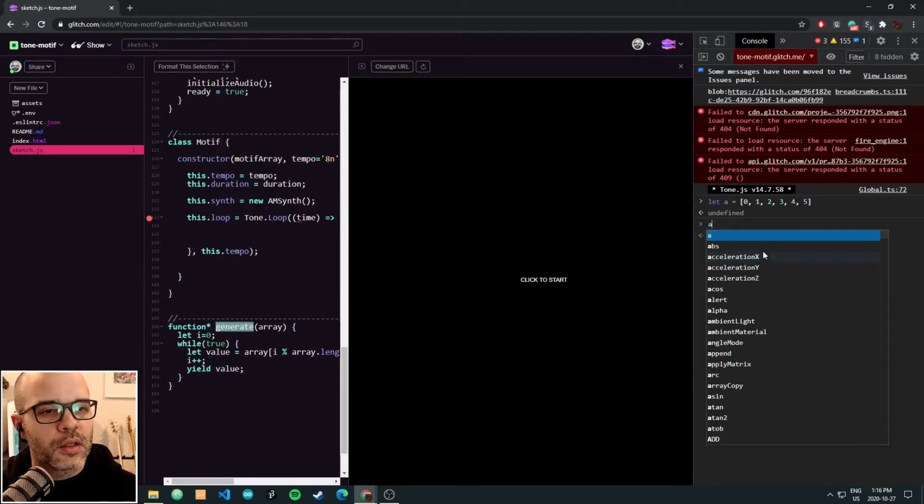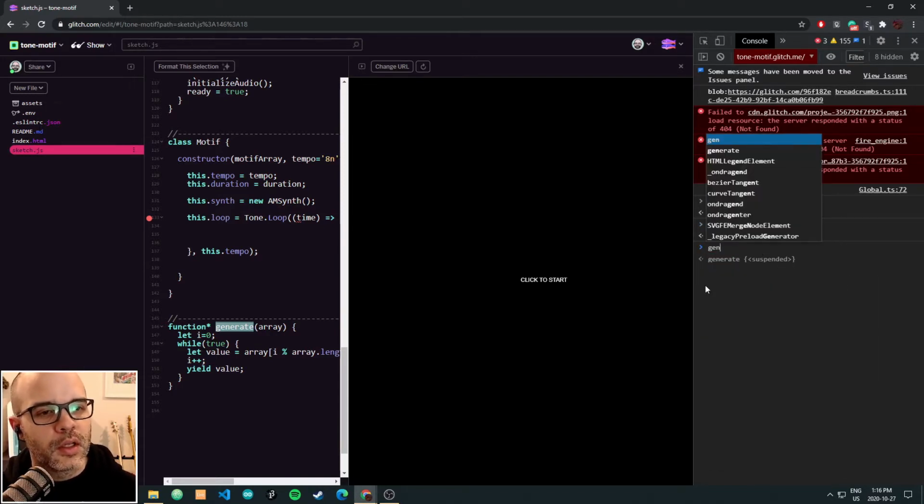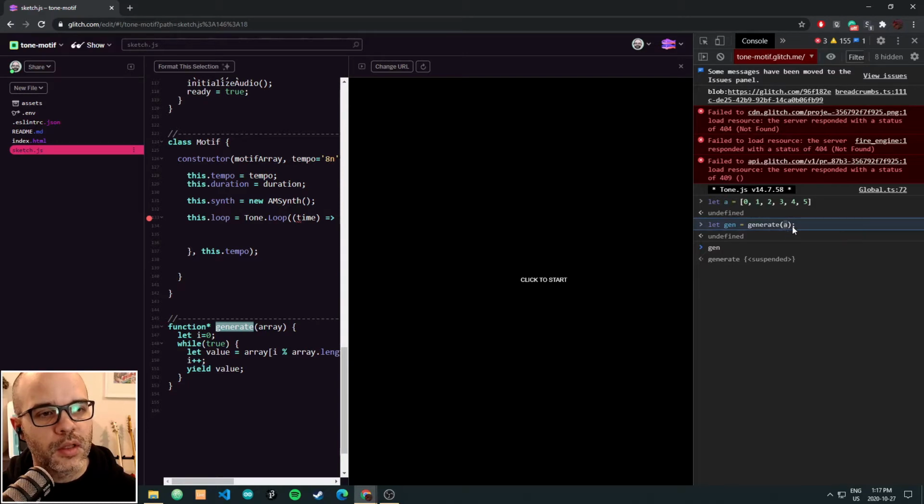Then we're going to create a generator. Let's call it gen, and we're going to use a as the input array. So now what we have with gen is an object that can generate values from the array that we provided as the input. It's kind of like a wrapper function.